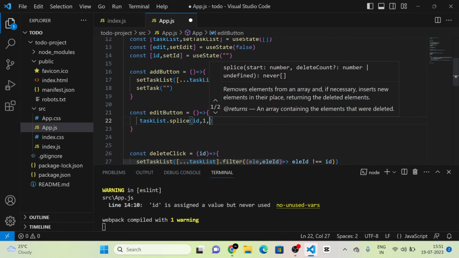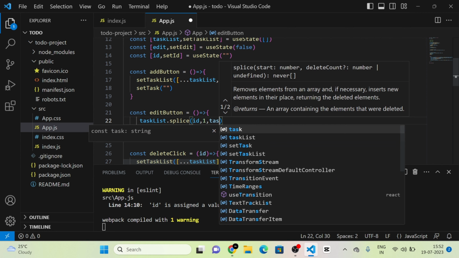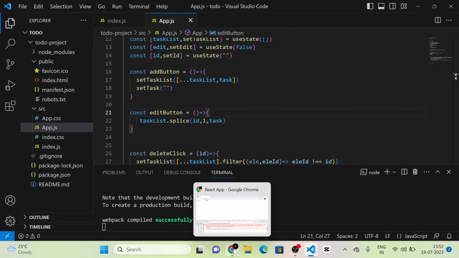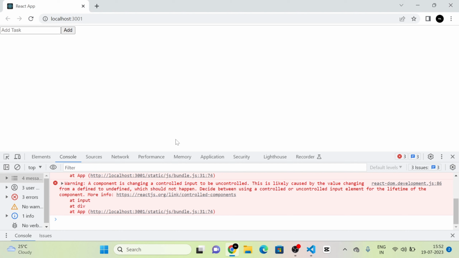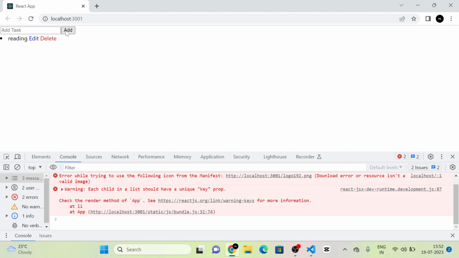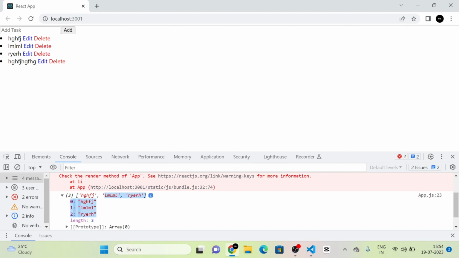The next argument that we need to pass is the task. Okay, so I have given the task. So now you can see that I am adding a new item. When we click on this edit, it will be converted into update.